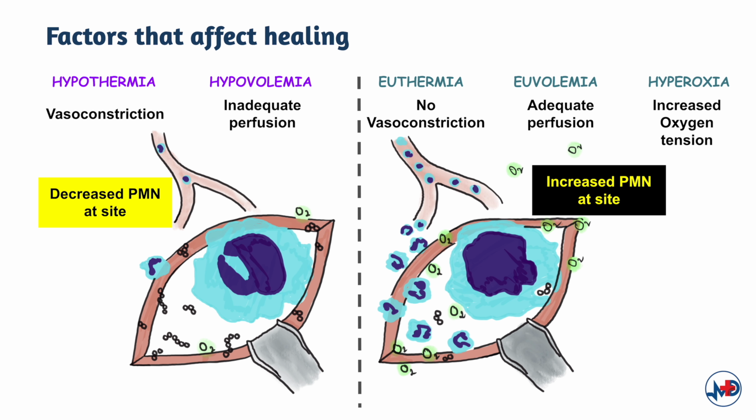This diagram shows us the different outcomes observed with different factors contributing to infection sites. Hypothermia and hypovolemia lead to reduced aggregation of polymorphonuclear cells, which lead to poor wound healing. The diagram on the right shows us the right medium that favors wound healing over the site of open fractures. The take-home message here is that providing an appropriate temperature, volume, and oxygen levels is important in promoting open wound healing.